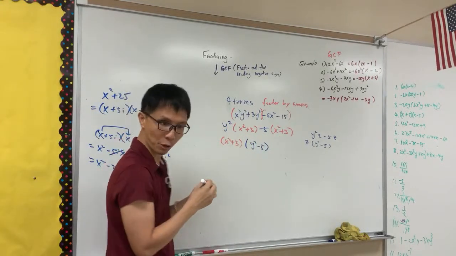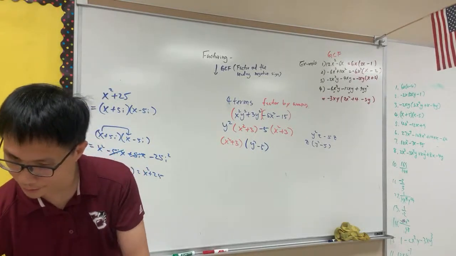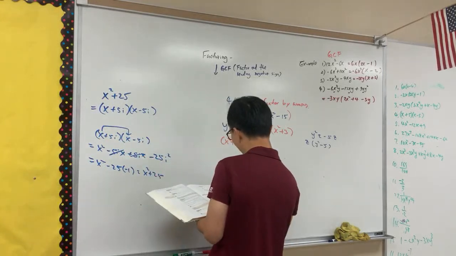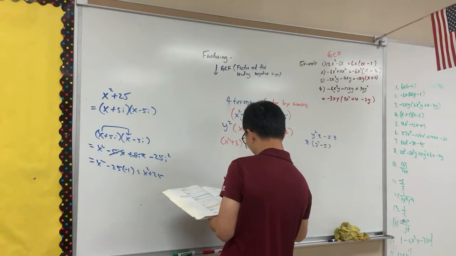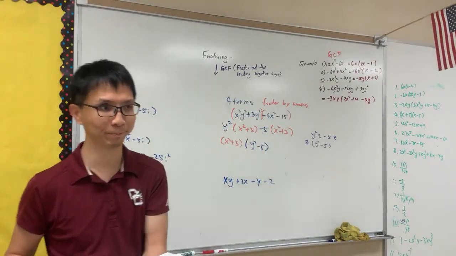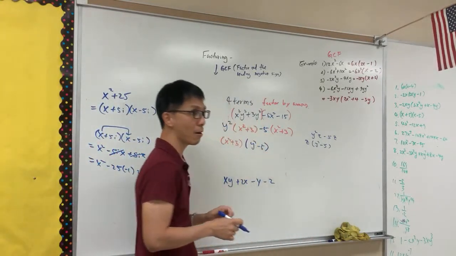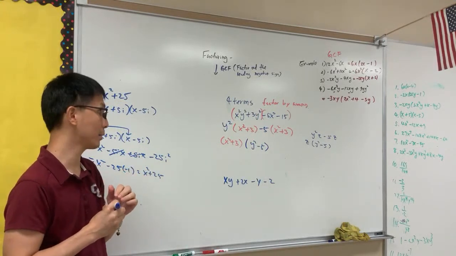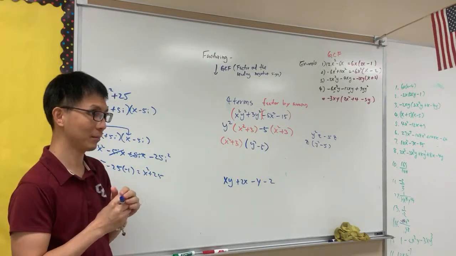You're going to try this question and see how you do. It's xy plus 2x minus y minus 2. Now sometimes you have to factor out 1. If they have the same thing as here, you have to factor out 1. So you have to be careful. I think in this case, you might have to factor out a negative 1.